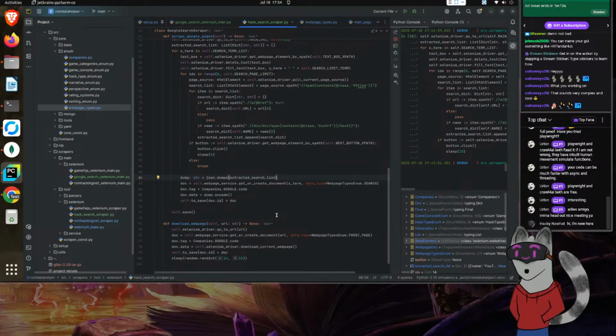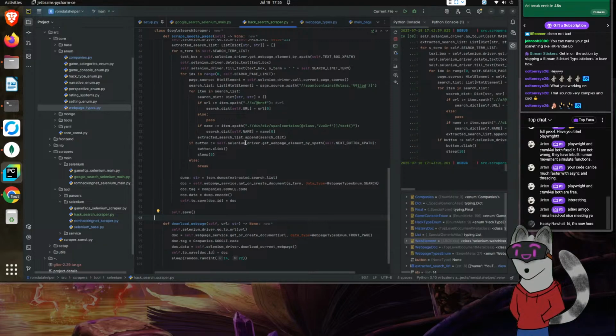And then from here, we'll have to parse out the data and put it in its own place. We'll have to make a Google parser for the Selenium driver, and then we can save it out into the data sources, and then move from there.